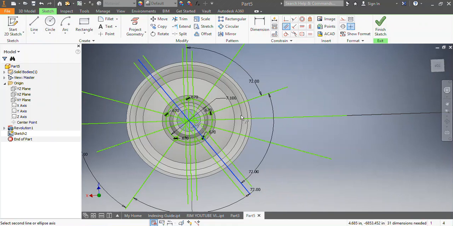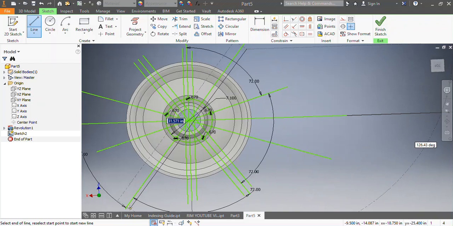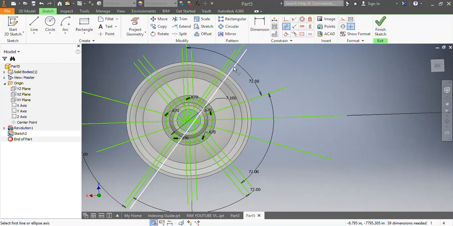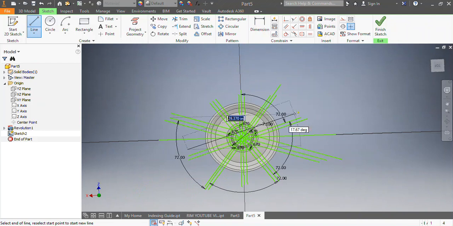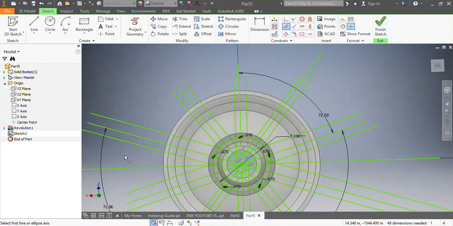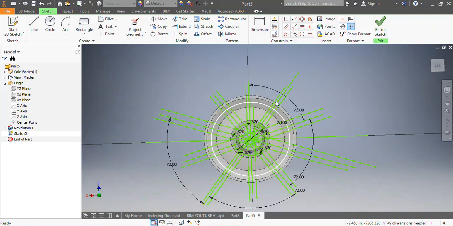All right. Again, I draw another line here. First one. Second one. It's a long journey here. So I want this one to be parallel to that. I want that one to be parallel to this. Okay. And I want this one to be parallel to this one, and I want this one to be parallel to that. Now that we have all of this, it looks messy, yeah, don't worry about it.